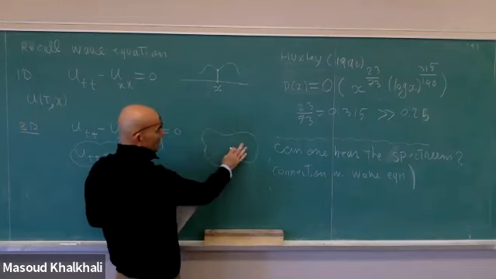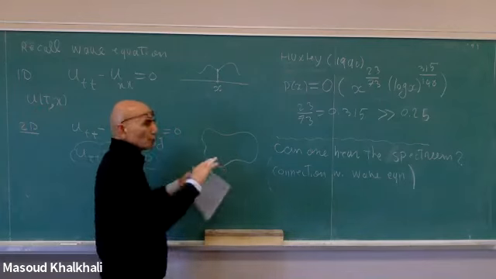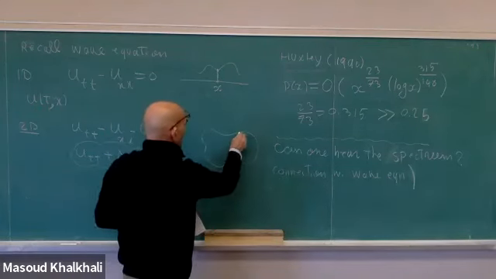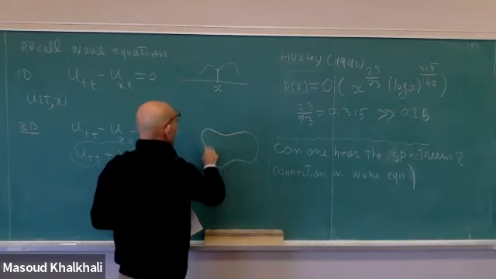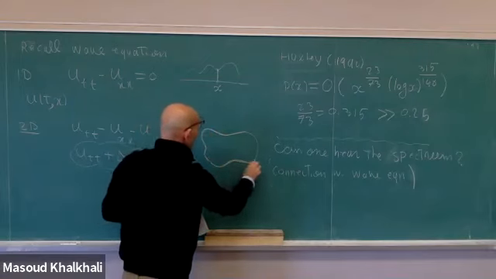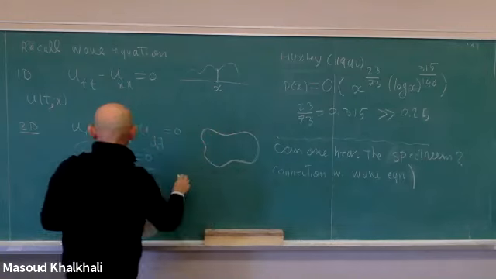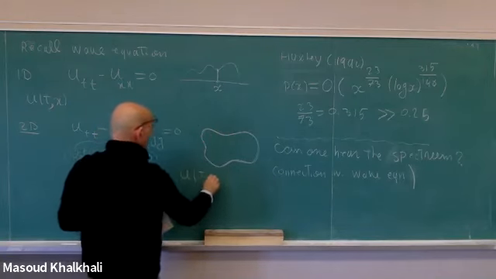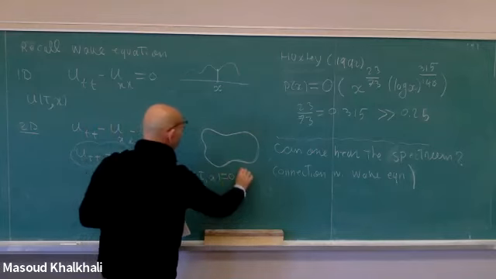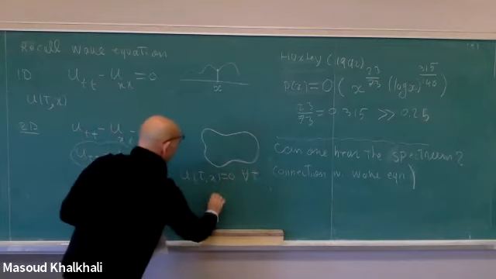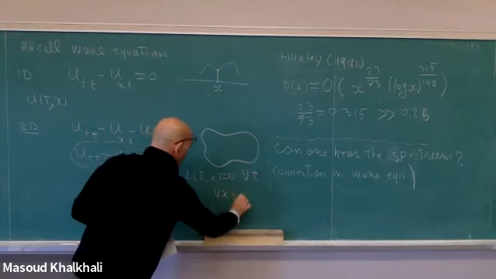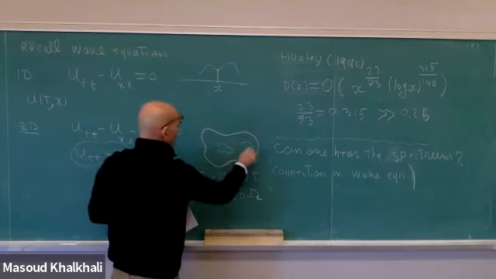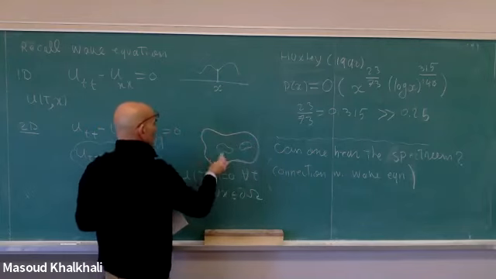Okay, so now this is like maybe a drum. Imagine this is the drum head, and your drum is clamped on the boundary. It's fixed to be 0. So the boundary condition is that u of t and x is equal to 0 for all times and for all x belonging to the boundary of omega. And your drum can have maybe like a creative drum with some holes in it. That's okay.